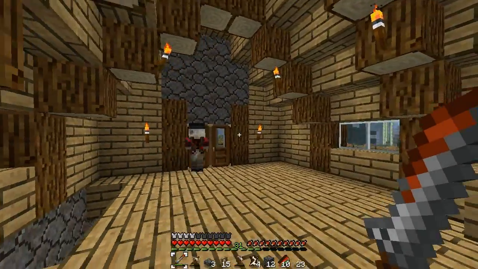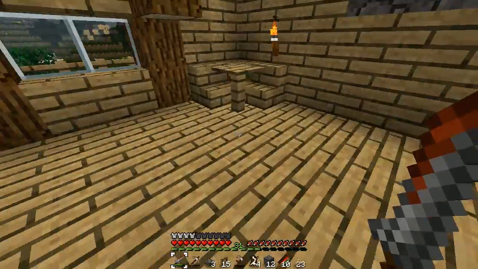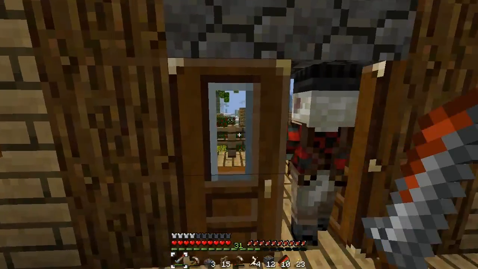Upstairs, just sort of a loft. Hey, what are you doing in here, buddy? Just sort of a loft area. I'm gonna put in a few beds, some bookcases I've already started to put in here. Just furnish the place out.